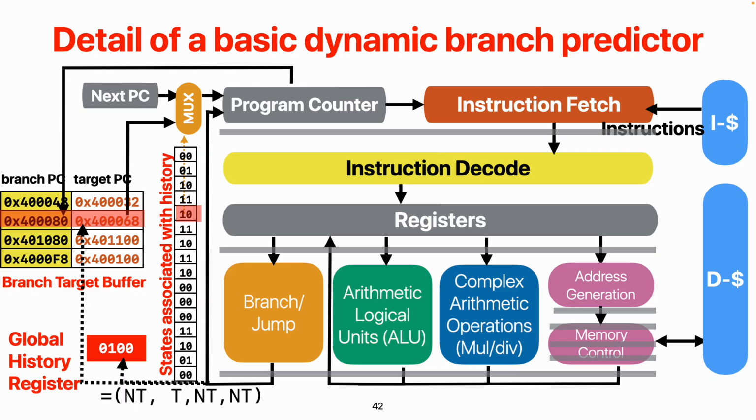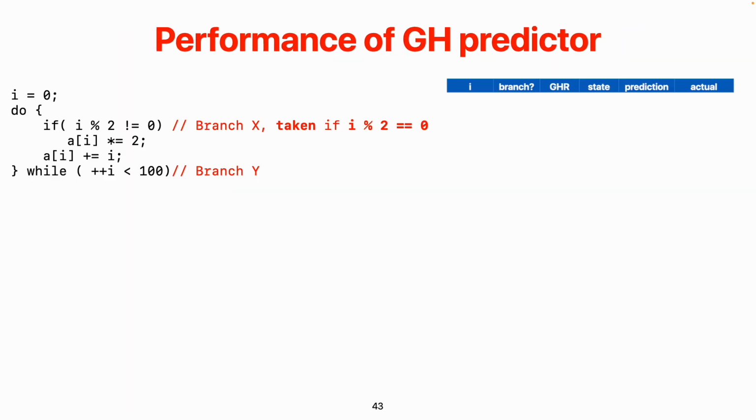So now let's look how would this work. So for this piece of code, right now I'm in a case where i equals 0 and I'm in branch X. And let's assume our global history register is only 3 bits to shorten the time, because the longer the history, the longer the time you need to train. So let's assume the current branch history is just 0, 0, 0, meaning that the 3 previous branches we think are all not taken. Now, this is the first time we have seen this state. So we consider everyone initialized as 0, 0.